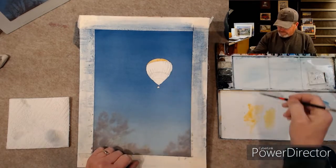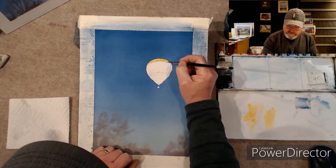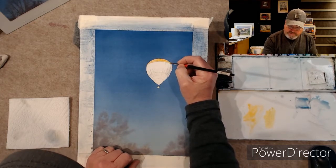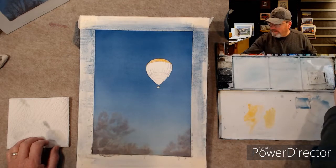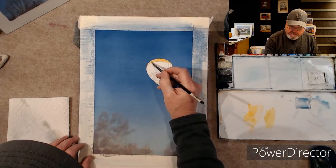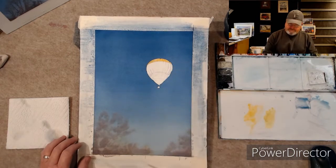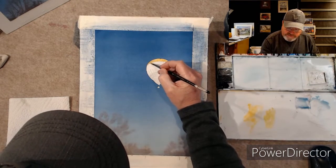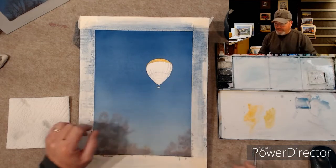Okay, so we'll keep chipping away at it. Now I'm going to rinse my brush here, and I'm going to come back over here and get some of this greenish lemon yellow and just put some of that in here. We'll see what that does for it. Yeah, I think that's gonna work. As always, I'm painting pretty moist. Trying to leave this area brighter right in there.